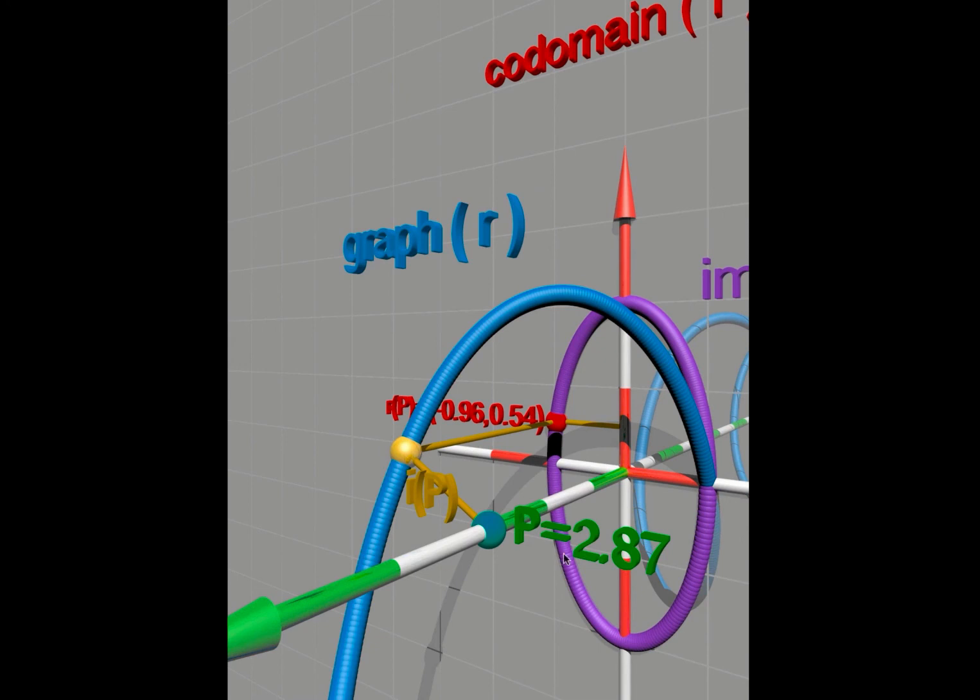The point P that we described before in the domain, represented by the number 2.87, does have an associated point in the graph. So I of P, this yellow dot is I of P, and it is constructed exactly like in the definition of the map I. So it has three coordinates, as we have shown a few minutes ago, the first one being 2.87, and the second two are the coordinates of the image of P through the map R, namely negative 0.96 and 0.54.